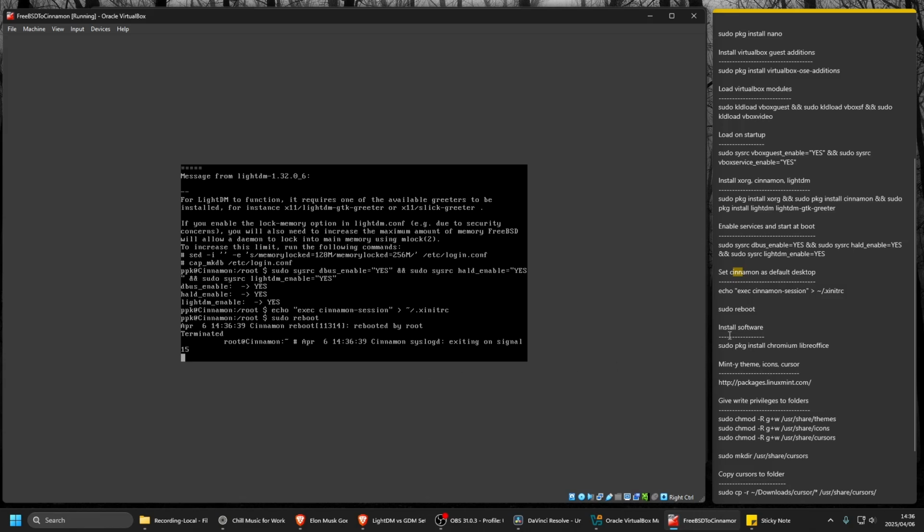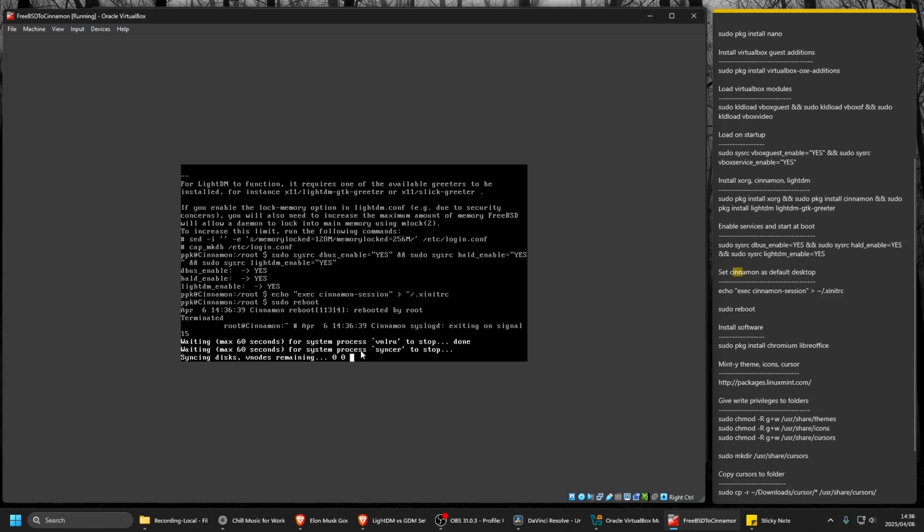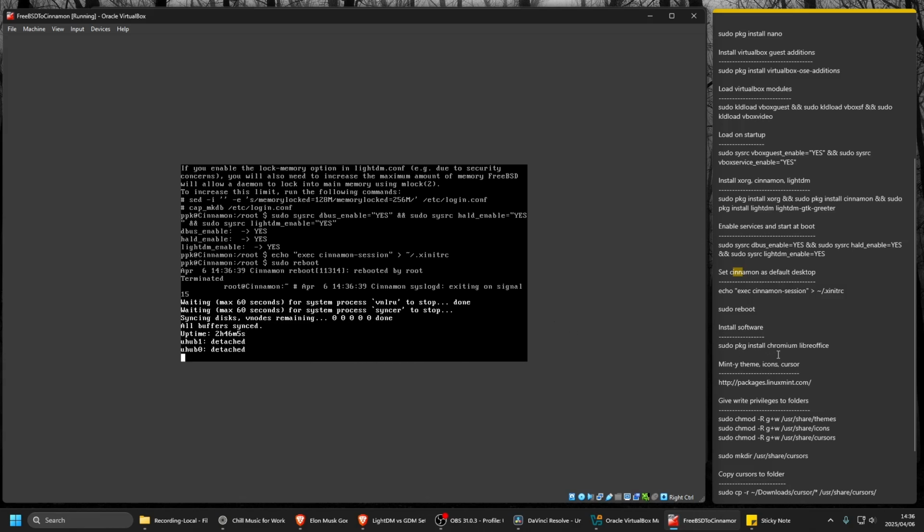So after reboot, is it rebooting? Yeah. We're gonna install Chromium because we need a browser to download these theme packages. You can use fetch or wget, but I just couldn't. They didn't work. I think the repositories or wherever the files are, it's not there.